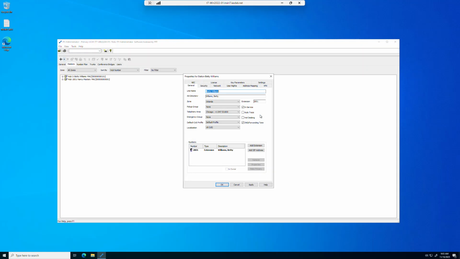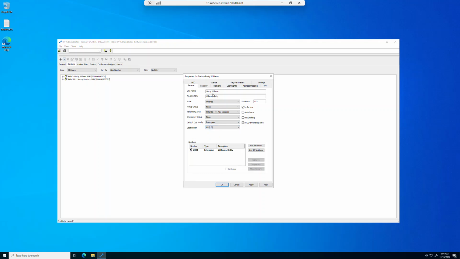Okay, so I will change the zone. The zone is set to Orlando because I already assigned the extension to Orlando, so it pre-assigned the zone here. I will change the telephony area to Orlando. I will give it the default CO class of service. I will change it to employees.